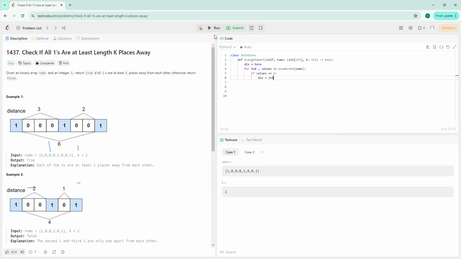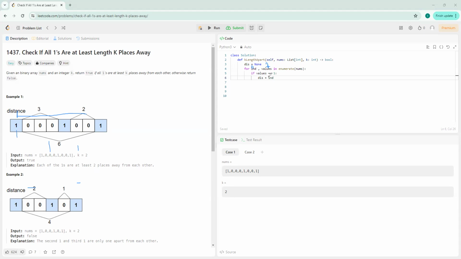Let's understand this with example number 1. When this loop starts traversing, it will start from index 0. At the first iteration, the ind value will be 0 and the values value will be 1. It will check if the value is equal to 1, and we can see that this condition is true.